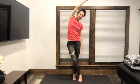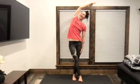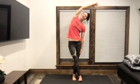And then take the hand down. This is going to help you support your body. Your leg can cross. And we're gonna rotate. And you're gonna feel so good on that side. Breathe into the right side. And act like someone's pulling your arm. Press down through the foot.